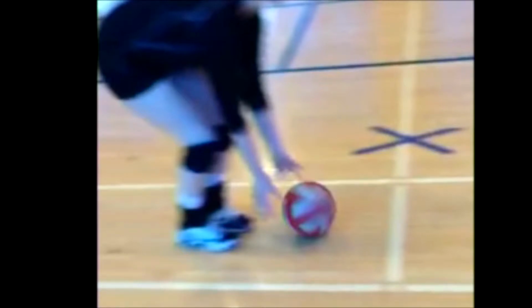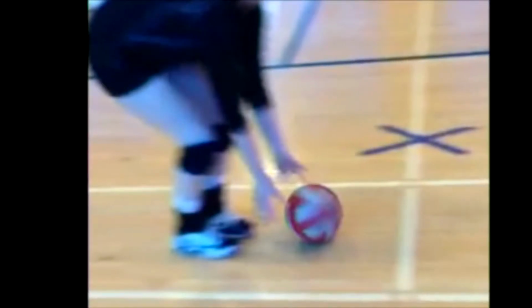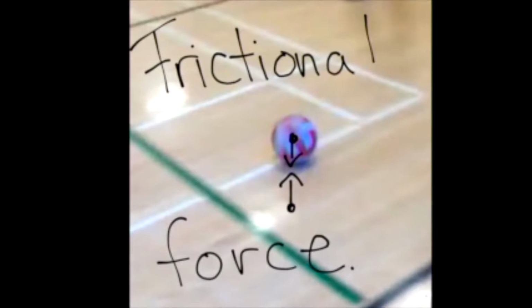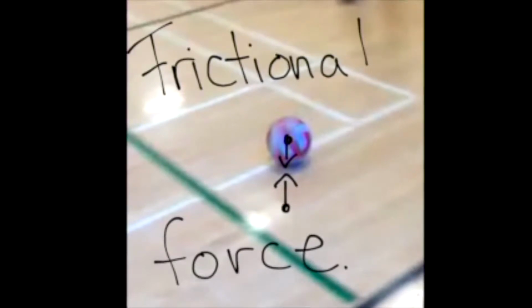As the ball is resting in Maddie's hand, it is now again in Newton's first law, and all the forces are balanced. If Maddie was not there to stop the ball, in a frictionless world, it would continue to roll until the frictional force of the ball on the floor and the floor on the ball caused the ball to stop moving. The frictional force of the leather that is covering the ball and the wax gym floor would act on each other until the ball decreased in speed and stopped moving.